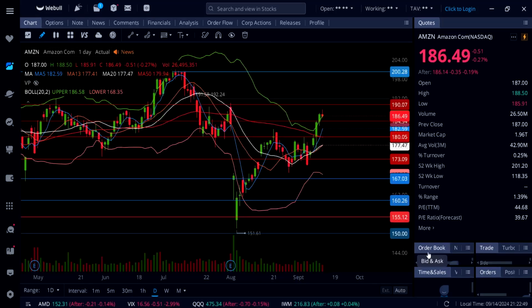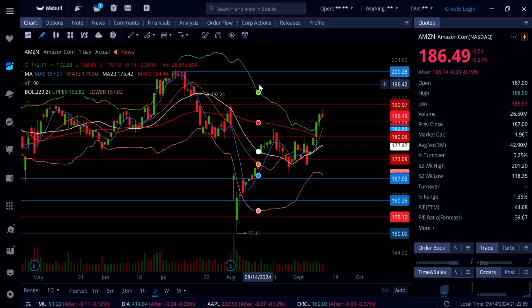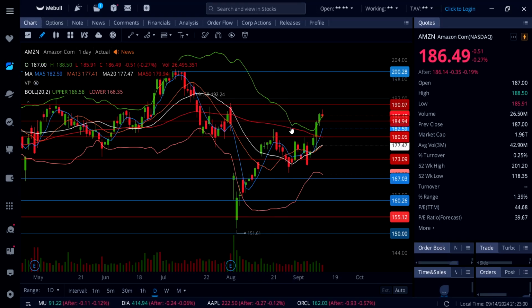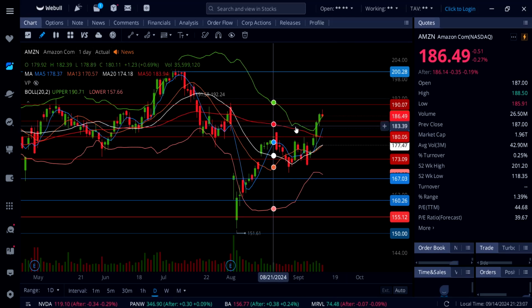high. On Amazon, stock is down 0.27%, so lots of consolidation right here on Amazon. And if you look at my screen, why is this thing not going straight up to this gap? Well, there is a reason. You can see this Bollinger Band. We're actually way outside the Bollinger Band, so it came back and is pretty much trading over 185 and holding it right here. So here on Amazon, guys, 185, your line in the sand.